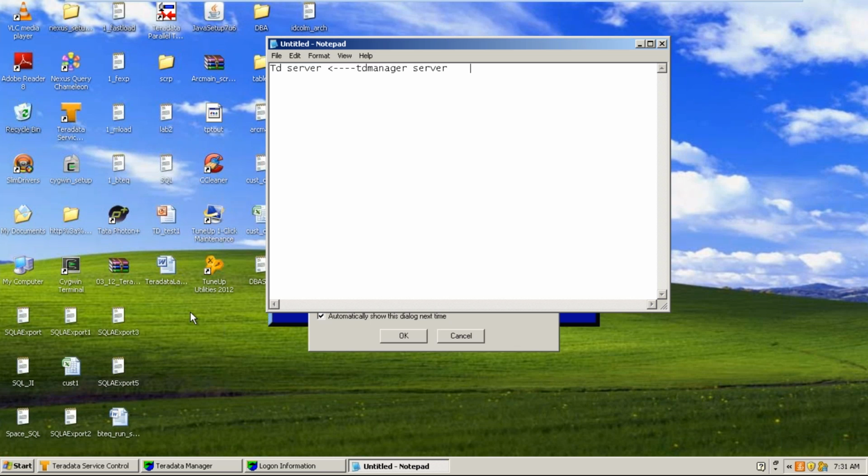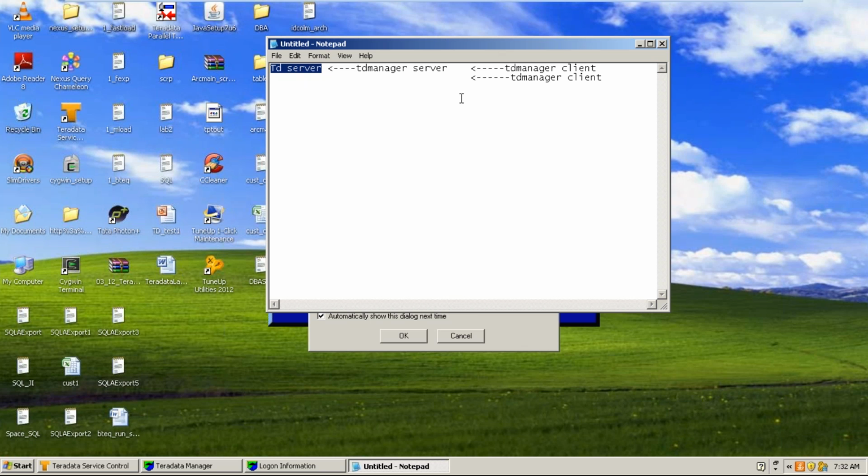With this we connect the TD Manager client. So one machine and another client. All the DBAs would connect to the manager server. Let's suppose we have 10 clients. All 10 clients would connect to the Teradata Manager server, and only this manager server will fetch the data from the Teradata database server.